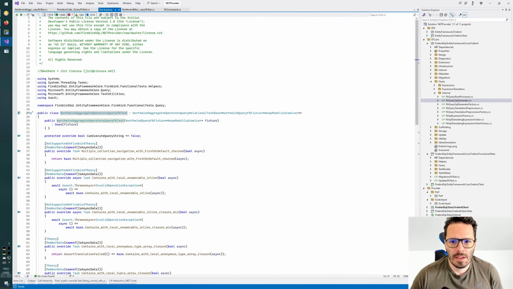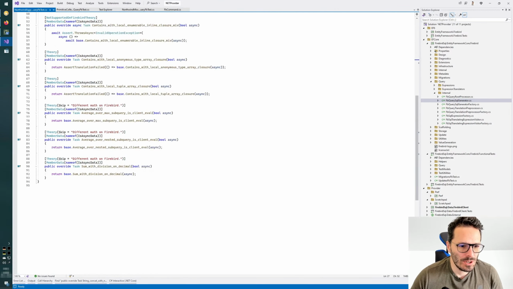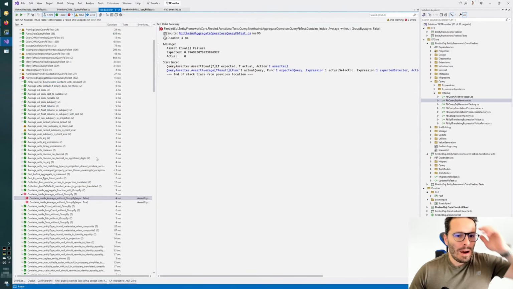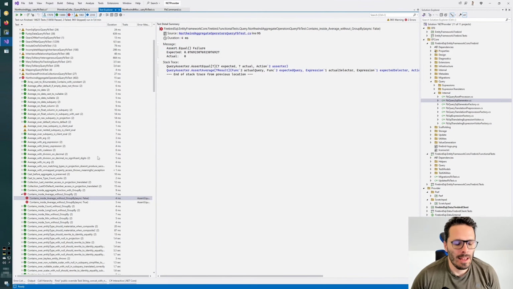I think this will be simply different arithmetic, different precision, different math on Firebird. I'm pretty sure this is going to be the same stuff. But let's see how it actually is.